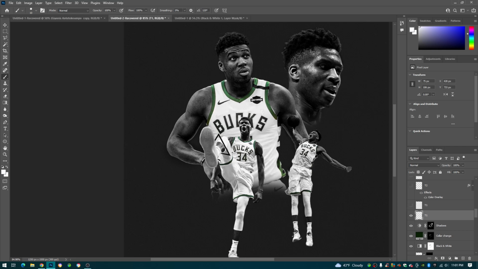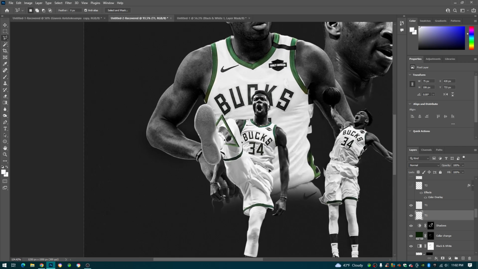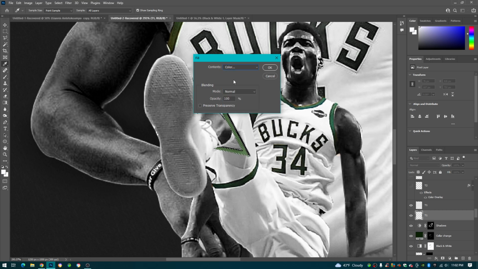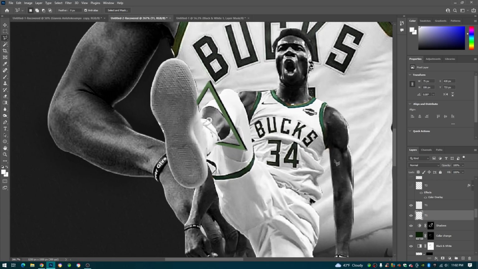And here is where I added these triangles right here, right? And there's not really a secret to this. All I did was take my lasso tool and just go straight like this, up, just like this. And then once I had the shape, I press fill color, and I just take a light green, fill it in. And after I've done that with this green one, I press Control J to duplicate and make the bottom one black, and I move it over. And obviously you just have to fit the perspective, right?